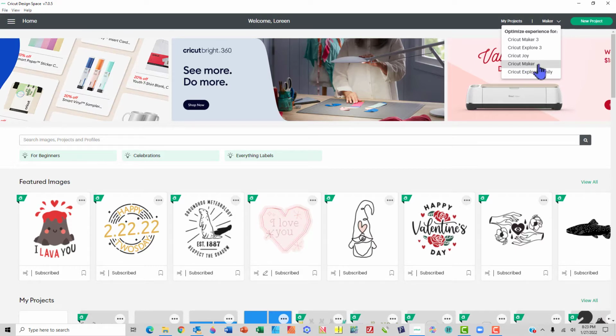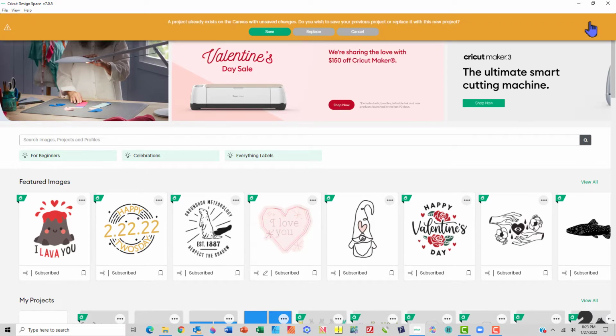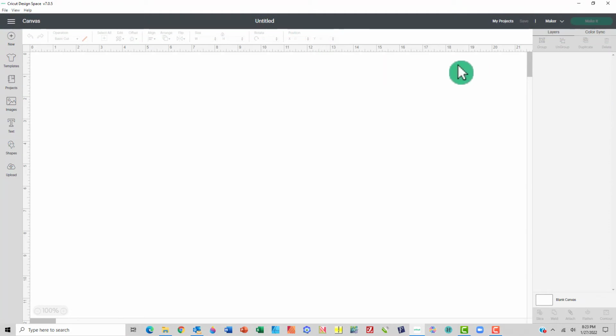So I'm going to pick the Maker, and you'll pick yours. The next thing we want to do is click on New Project. So we're going to come over to the top right and click New Project, and I was already in one, so I just replaced it.